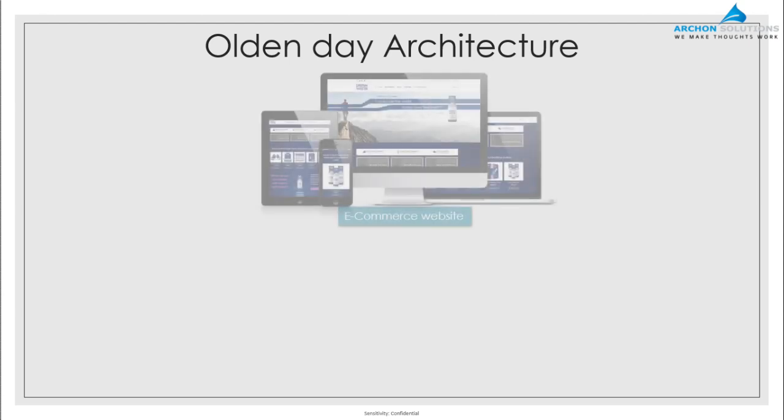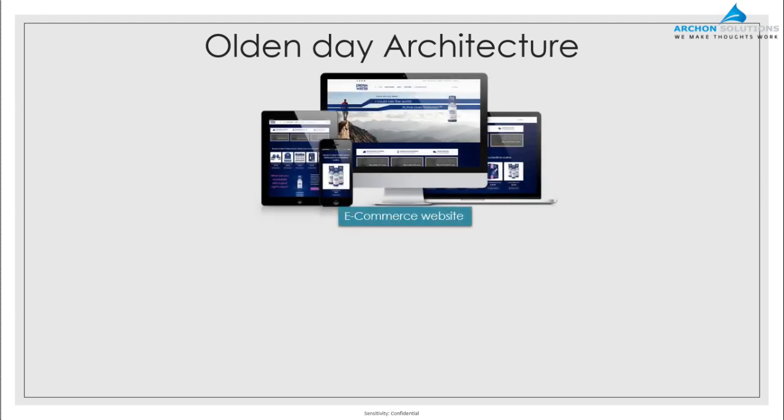Let's look at the olden day architecture. In olden days, for example, we are considering an e-commerce website. It can be eBay or Amazon. What do you think are the various features that are supported by an e-commerce website? You can see the stock, what they are selling over there. You can place orders. You can have your shopping cart. You can have your wish list. You can pay bills. You can cancel it. You can refund it. So all these are various functionalities or features that are offered by the e-commerce website.